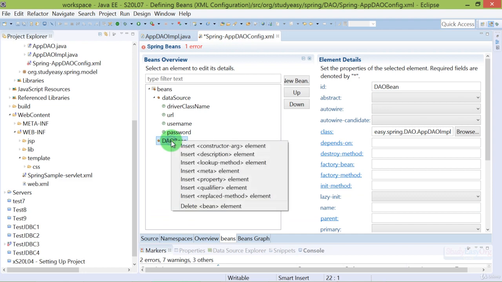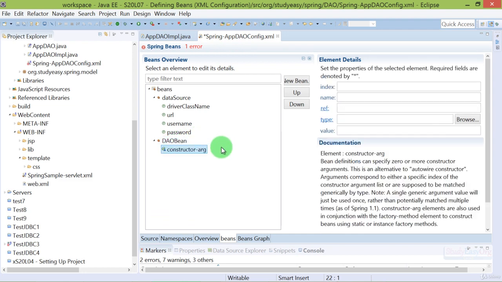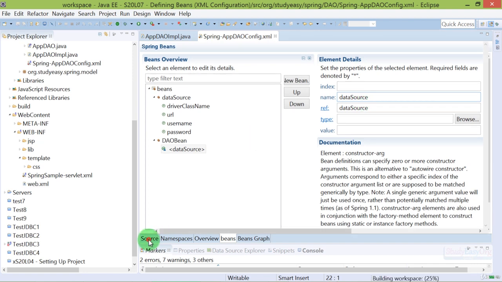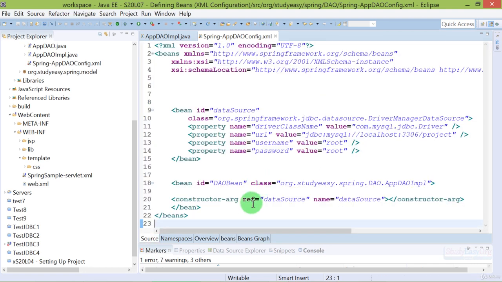In here we will right click and add a constructor argument, and we will give the reference as data source, and we will give the name as data source as well. Fantastic. I suppose everything which we need in this particular configuration file is here.